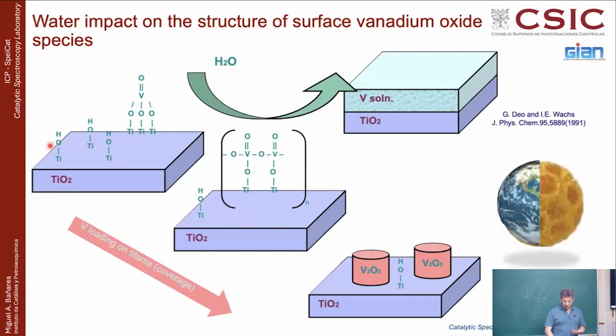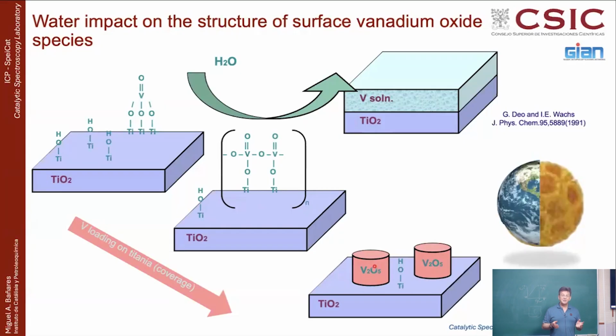The more vanadium we have, the fewer hydroxyls remain, and also the vanadium will not only be isolated, but it will be polymerized. And if we put more and more and more, in the end they will rearrange into crystals, nanocrystals, and then we will get, for instance, vanadium pentoxide crystallites. And because the monolayer is no longer a monolayer and they aggregate into something like that, part of the surface will be exposed again, so you will see other hydroxyls.